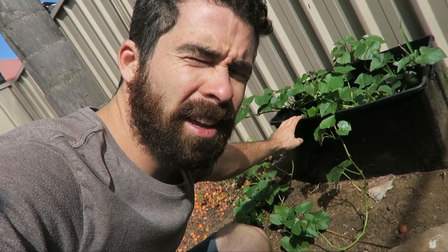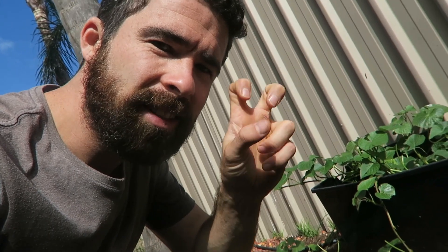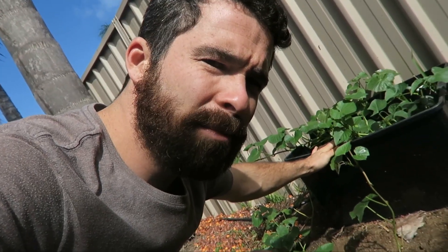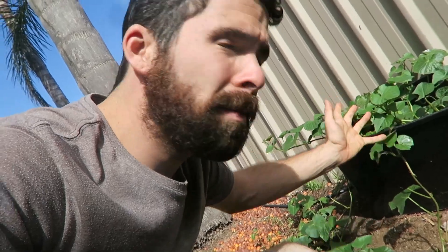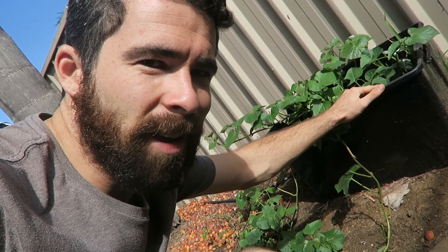Does that look nice? No. The point is it holds dirt in it. This is a storage container — I think it cost me five bucks or something. In the very same store though, in a different aisle, they were selling something that was meant to be a raised garden bed, pretty much the same size and made out of a similar material, except it was like triple the price. It's like no one actually stopped to think: you can put dirt in a storage container just because it's not meant for dirt. You could still put dirt in it. Would the cops know about it? A storage container can be a raised garden bed. A drawer can be a raised garden bed.